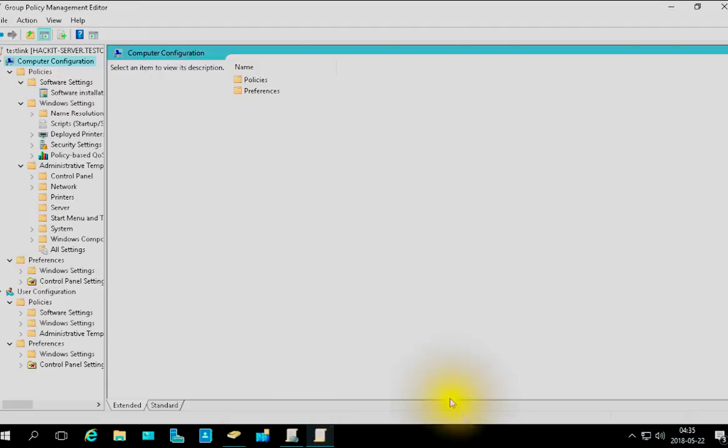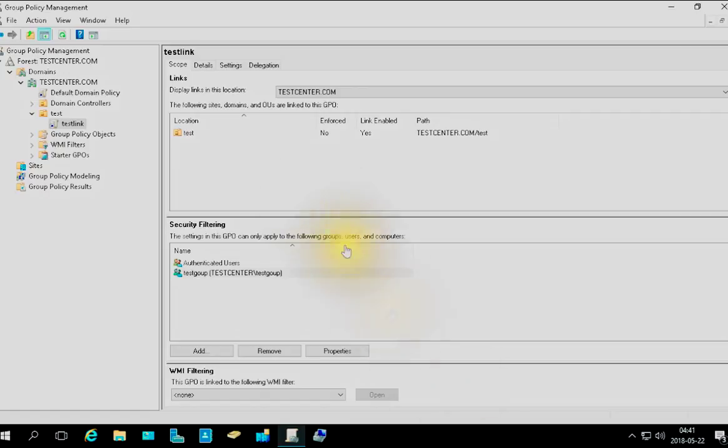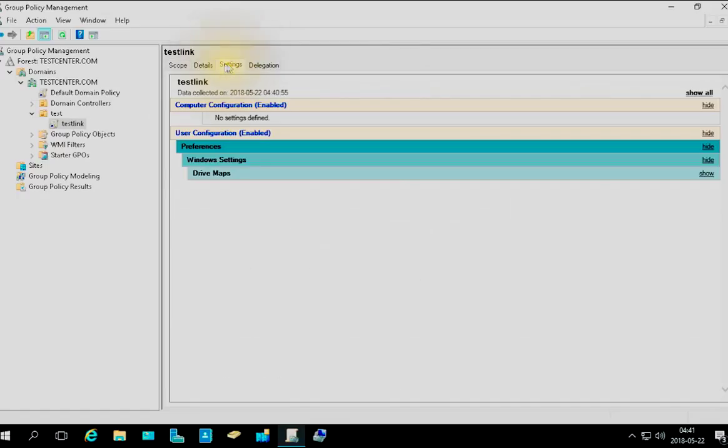So I have configured a little bit, and I will go to settings, and this preference you will also find the same way you edit. I'm going to show you a little bit more how I did. I click on show all. So, sorry.